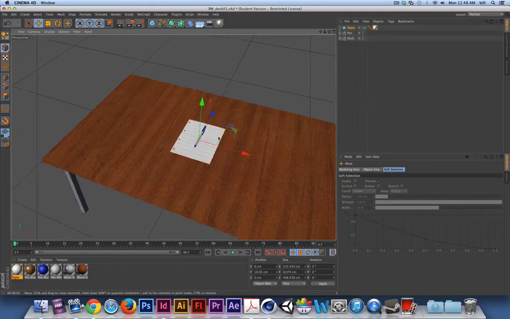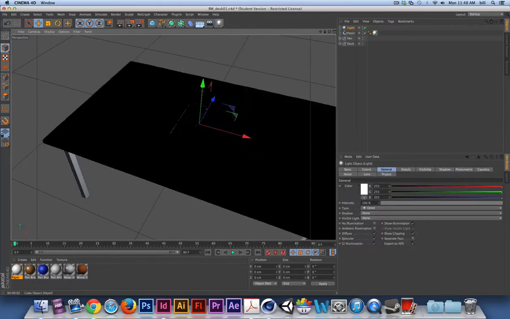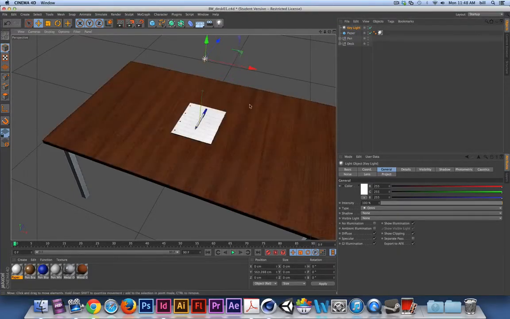At this point, I'll throw some really basic lights into the equation. And again, I'll keep it really simple. I'll create a light. This will be a temporary key light. I'm going to be a little bit more sophisticated about my lighting this time around. But at least this will illuminate the scene.